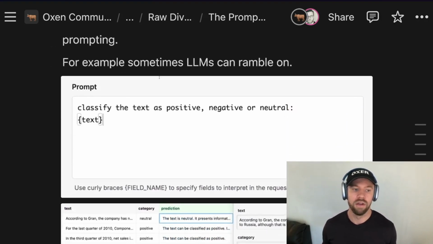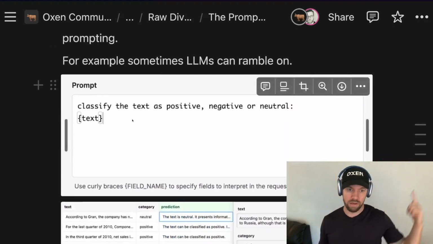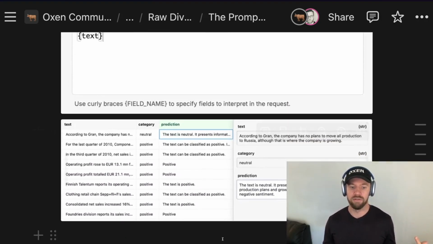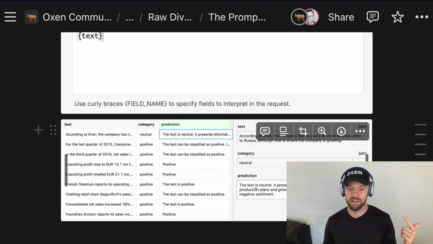For example, you might have that same prompt that we had above of classify the text into positive, negative, or neutral, and then you put the text there. When you run that on a bunch of data, you'll see the model kind of rambles on and says something like, the text is neutral, and gives you some more information about it.